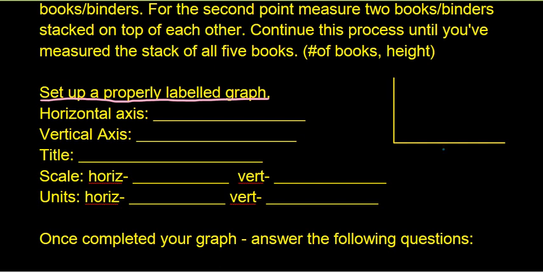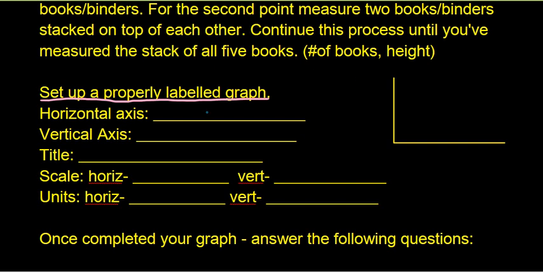Horizontal axis. That's this one. That's the x-axis. So what's going to go on the horizontal axis? The height or the number of books? Which one? Oh, please tell me you know this one. Height. Someone said height. Okay, do you agree with height? The horizontal axis is the independent variable. It's the one that you start with. On the vertical axis, that's the responding variable or the dependent variable. That's the one that you actually measure.